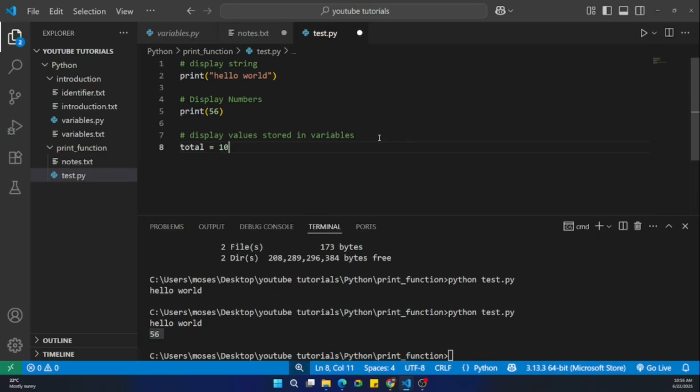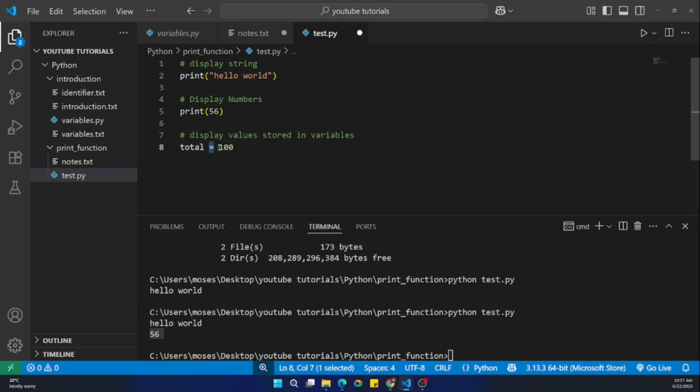Total is 100. So here the value 100 is being stored in this address location by the operator in the middle here, the equal sign. This equal sign is called the assignment operator. So it is taking the right operand and storing it in the left operand.